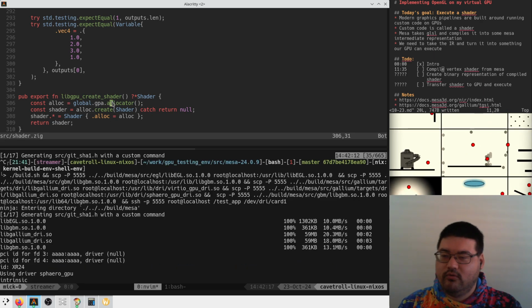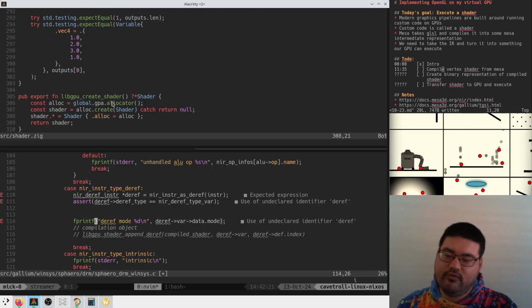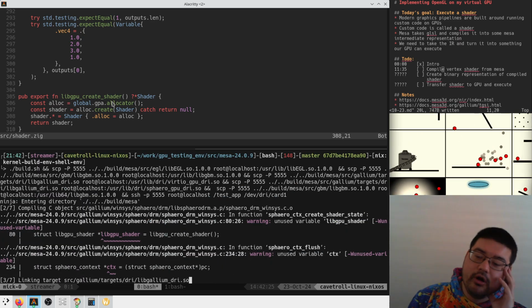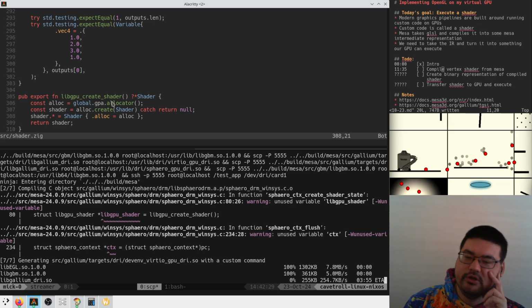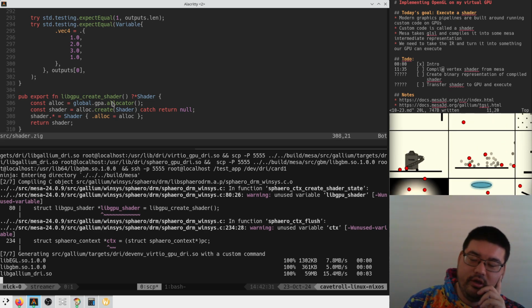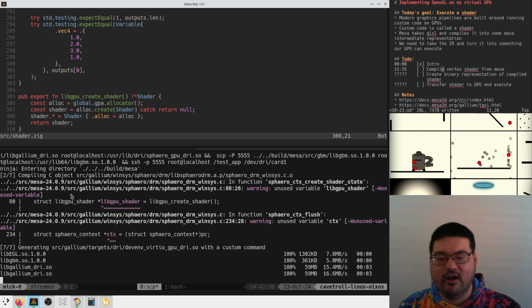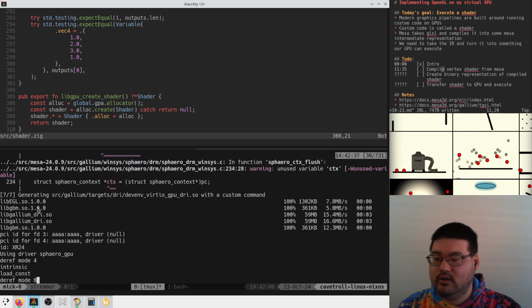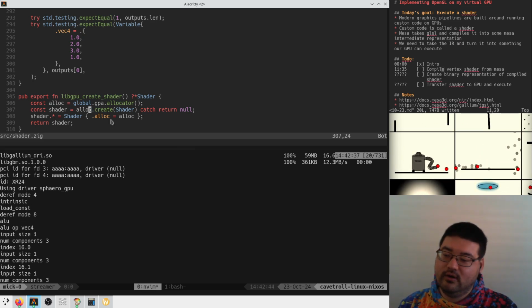So what are we even trying to look for? Oh, printf doesn't work for whatever reason. Standard output is being clobbered when I run over SSH. I never looked into why. I should at some point, but you can't make me. Instead, we will just print to standard error. And we should see deref mode 4, deref mode 8 is what we're seeing there.